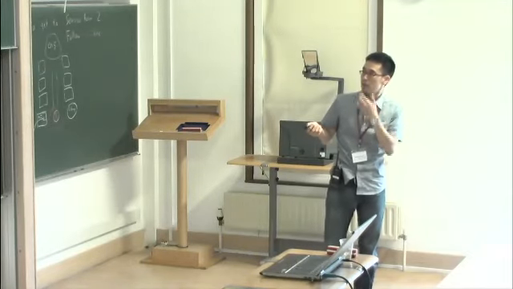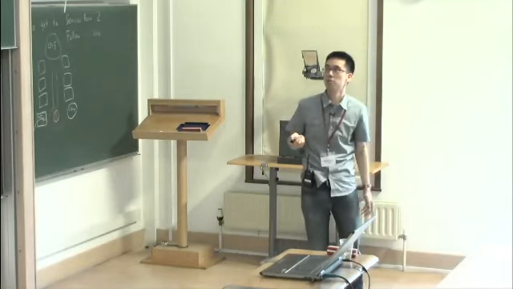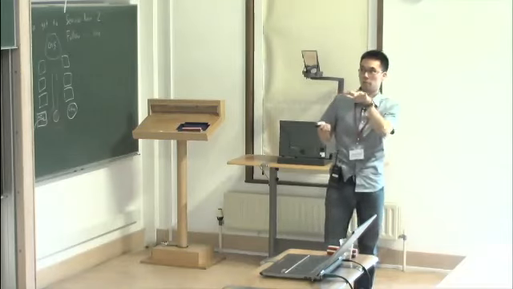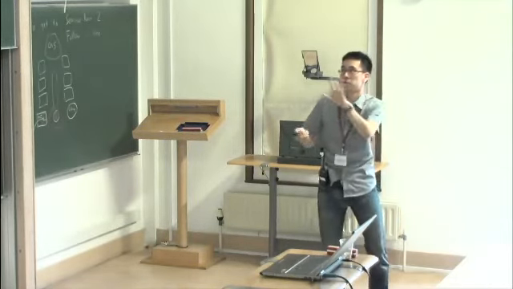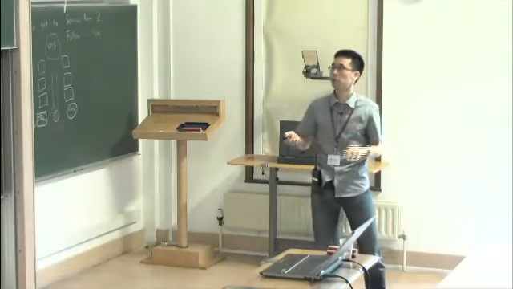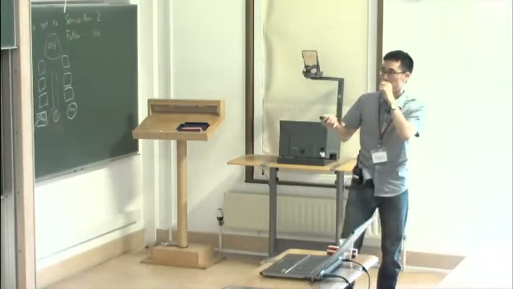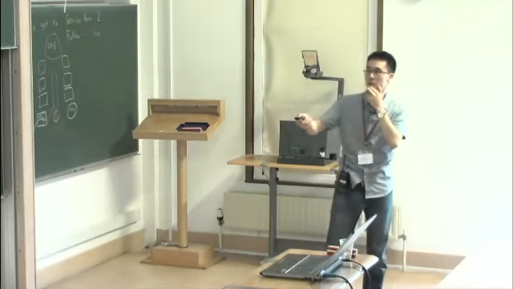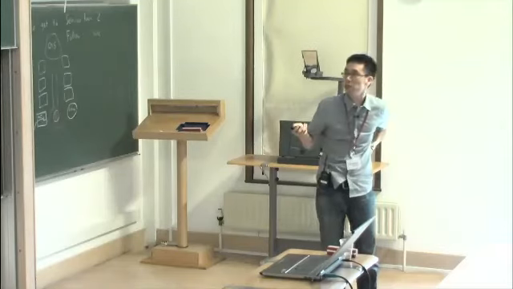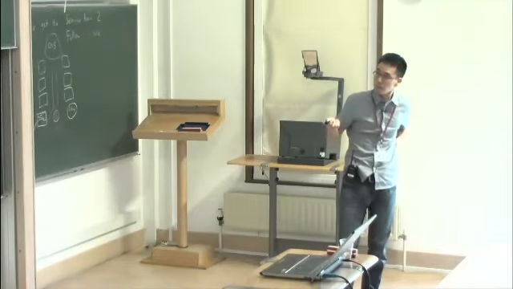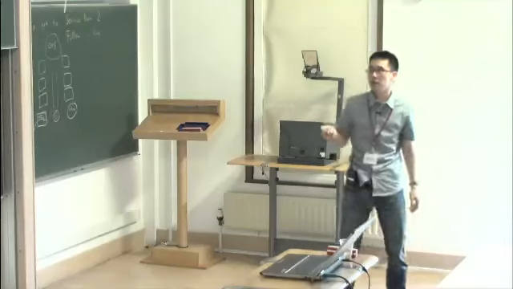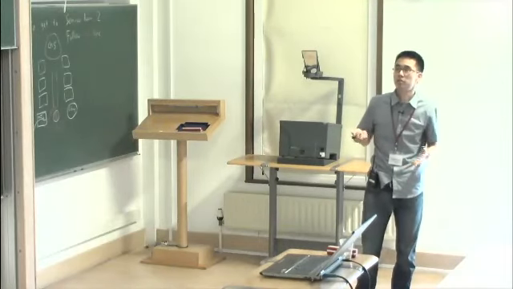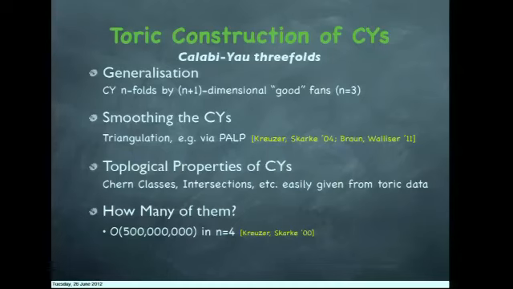And I should also mention that toric data can easily determine all the Calabi-Yau topologies relevant to our model building. So yeah, these combinatorics can deal with basically everything for our model building. So how many of them are there? This morning we saw from Brian's talk that there arise 500 million Calabi-Yau three-folds from four-dimensional good fans. This is way too many, and so we want to restrict to some smaller subclass of all these.